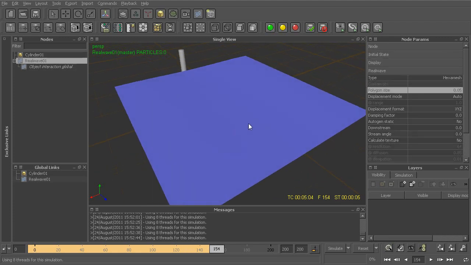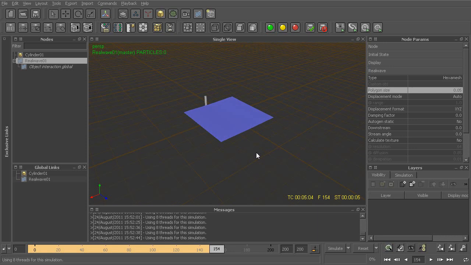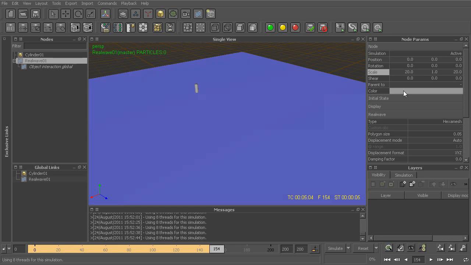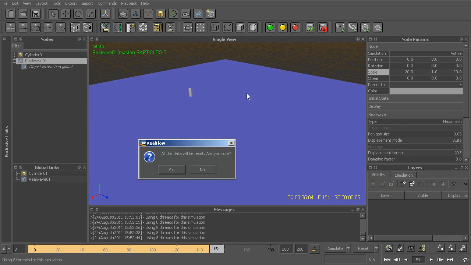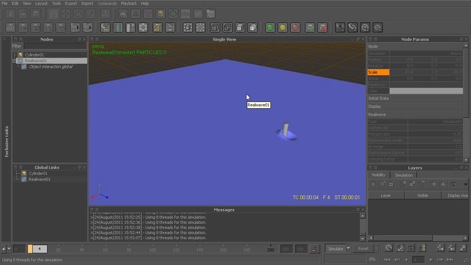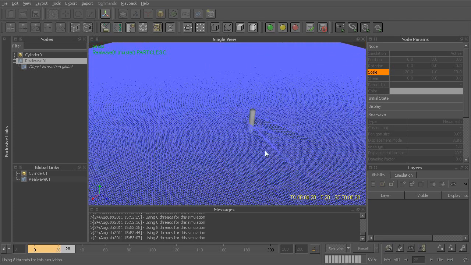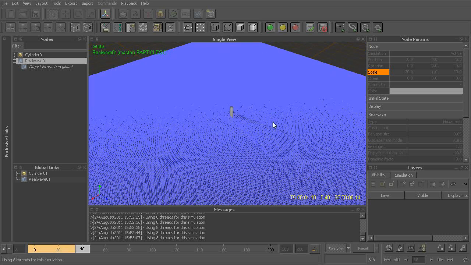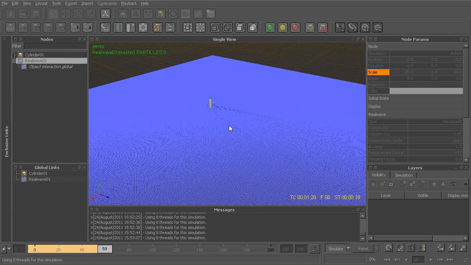Now, what we can also do is if we want our RealWave to cover a larger area, that's as simple as coming in, taking the scale and then increasing that. So if I take my scale up to something like 20 by 20, and then reset and start my simulation again, you can see that by increasing my actual RealWave size, that does not adjust our RealWave resolution. The actual polygons are still the exact same size. By increasing the scale, we've simply added more polygons that are stretching out into a longer distance.